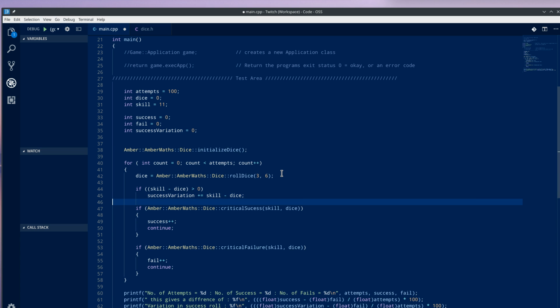Tab, there we go. Only then, skill minus dice, yep, it's got to be greater than 0. So this gives you a better picture over 100 attempts of what the average person will get in skill points to spend or use within the game system.